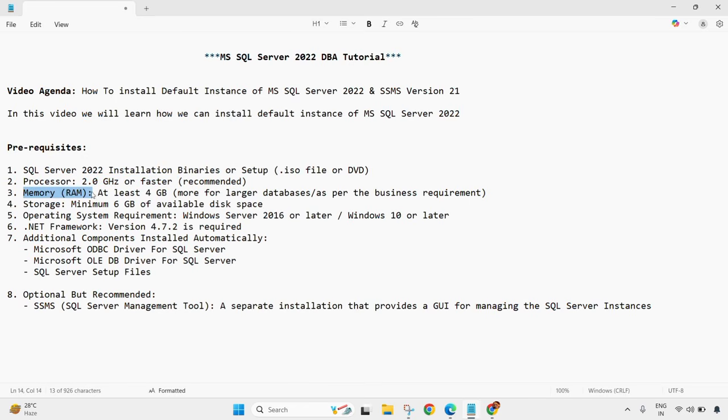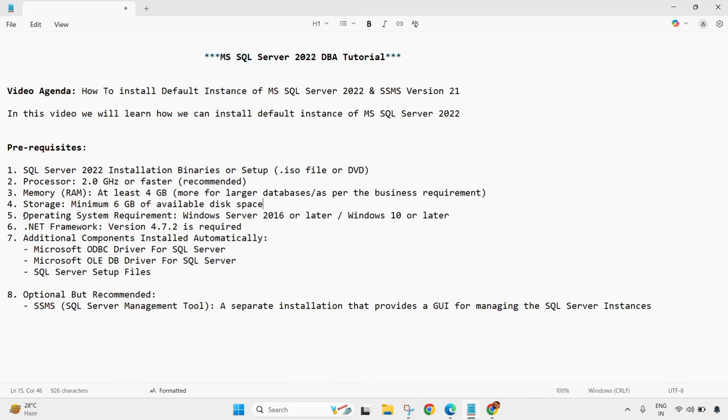And if you talk about the memory, at least 4 GB RAM is mandatory. If you are installing SQL Server for larger databases or as per your business requirement, RAM should be more. If you talk about the storage, a minimum of 6 GB is required to hold all these installation files.